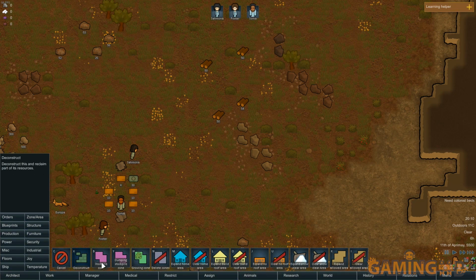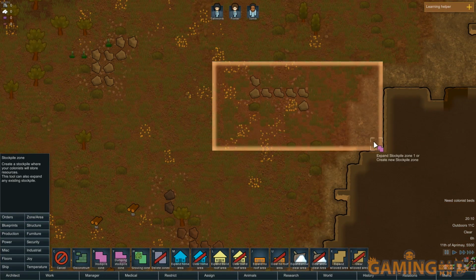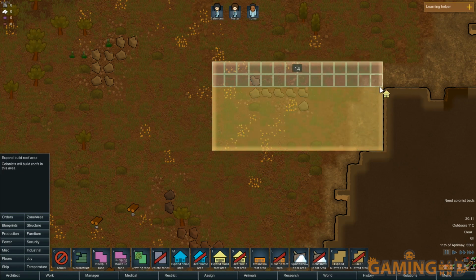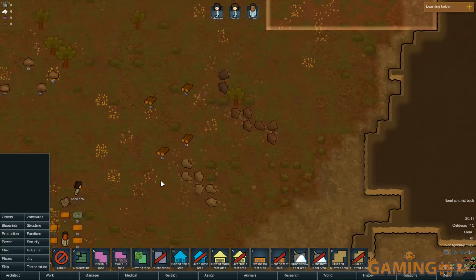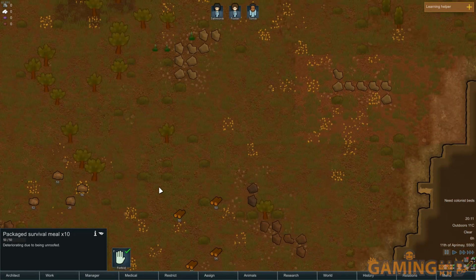Okay, let's put a zone first. A stockpile zone up here. I'm gonna also need to place a roof over this area on account of if I don't place things like medicine or food, well, this type of food which is packaged and can spoil, if I don't put it under a roof, it will deteriorate quite fast.